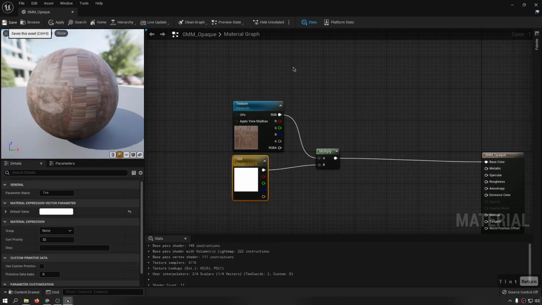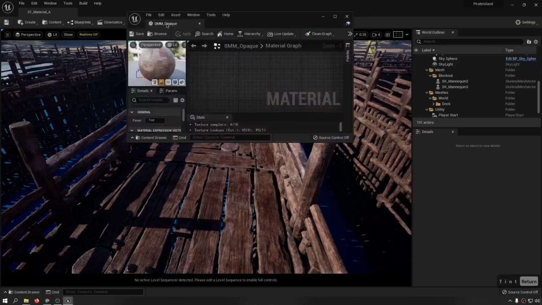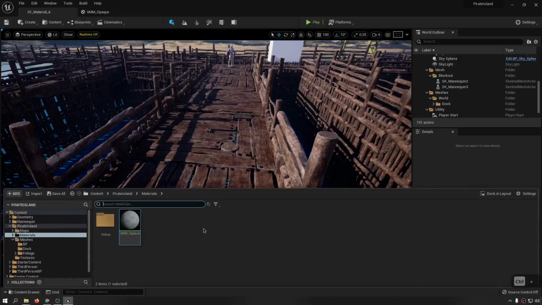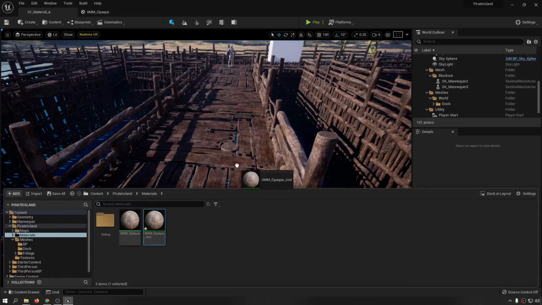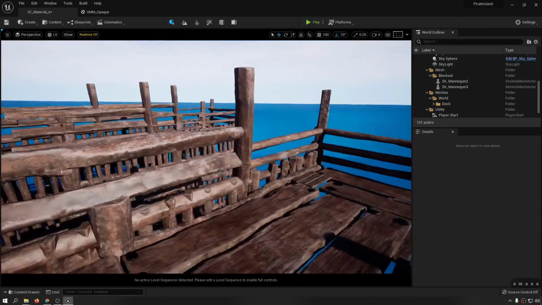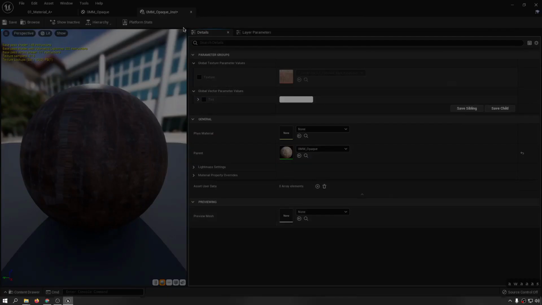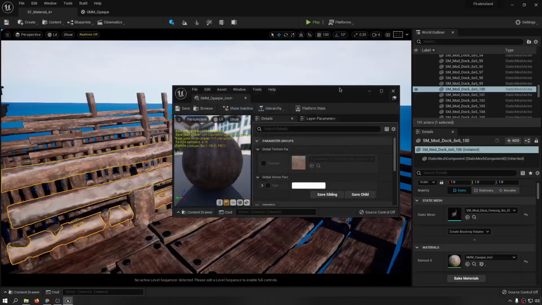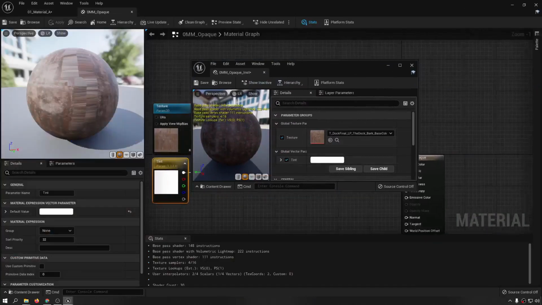I'm going to right click this one, convert it to a parameter, and call it tint. So you hit save, and if you want to see the effect in gameplay, you right click on it and create a material instance. Let's drag it onto something like this. You see nothing has happened because it's the same. Let's select it, and the material that you bring up is a material instance, and it's getting the information from the nodes that we created here.